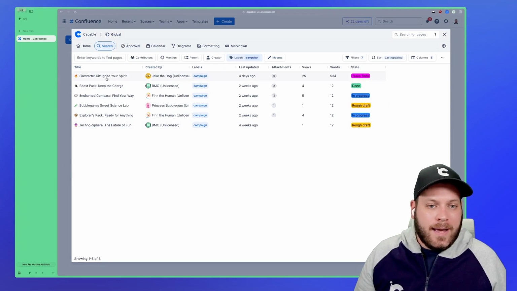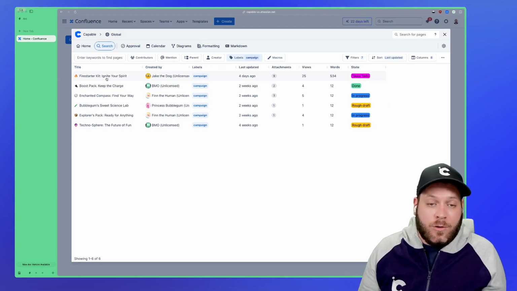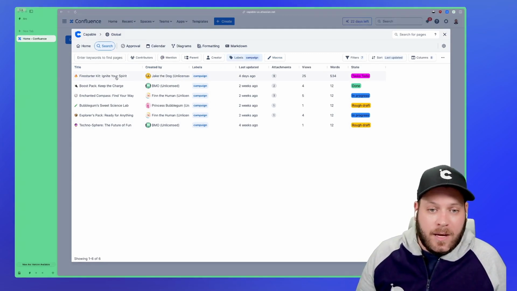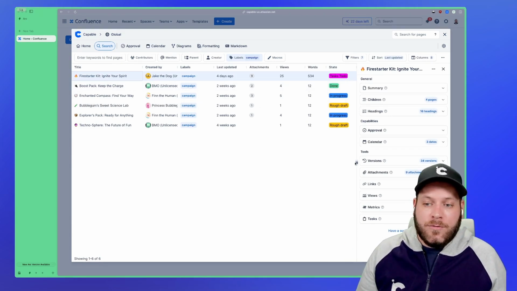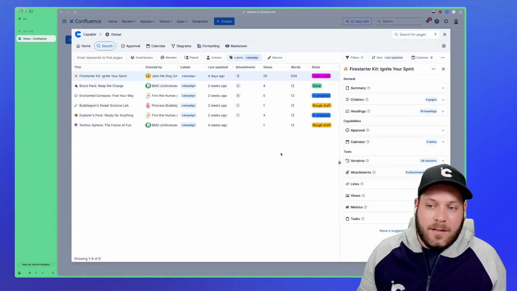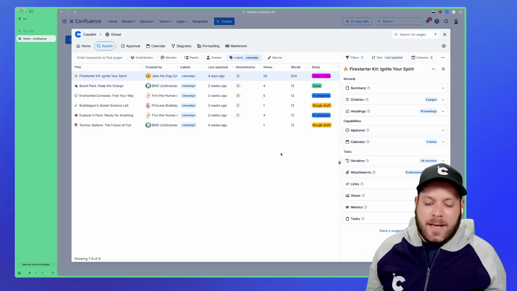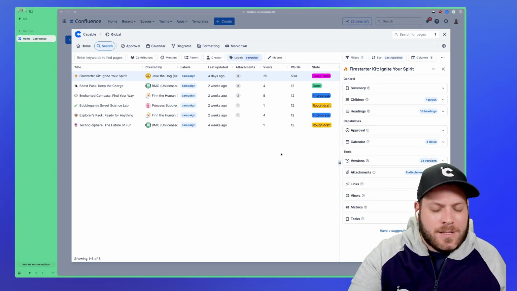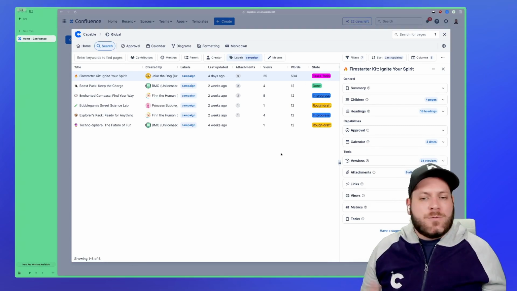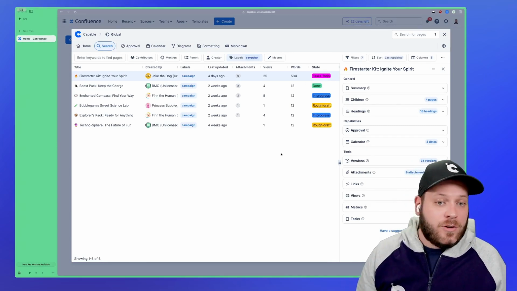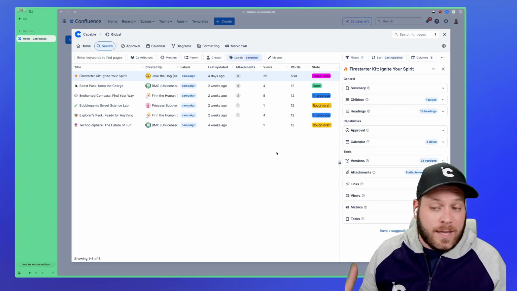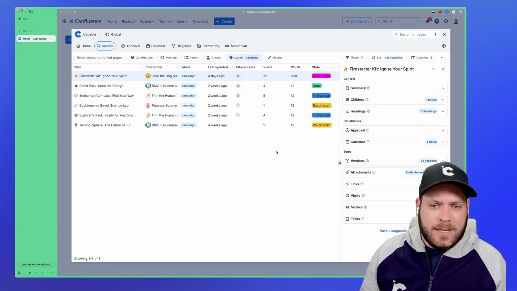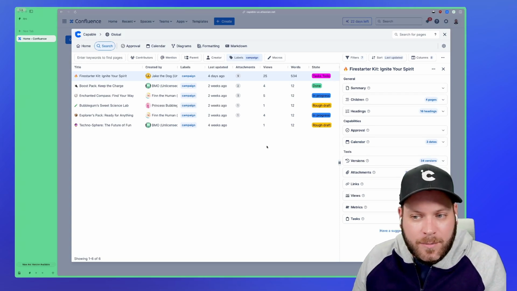And this brings me on to the next really cool feature for you guys working at scale here, which is the side panel, which just like you get in Jira, provides you with lots of information from that page and lets you kind of treat Confluence pages like Jira issues. So as we know, Confluence pages are unstructured. And what this lets you do is bring a bit more structure and understanding to your pages without having to open them. So let's take a look at a few of the features in this side panel first.